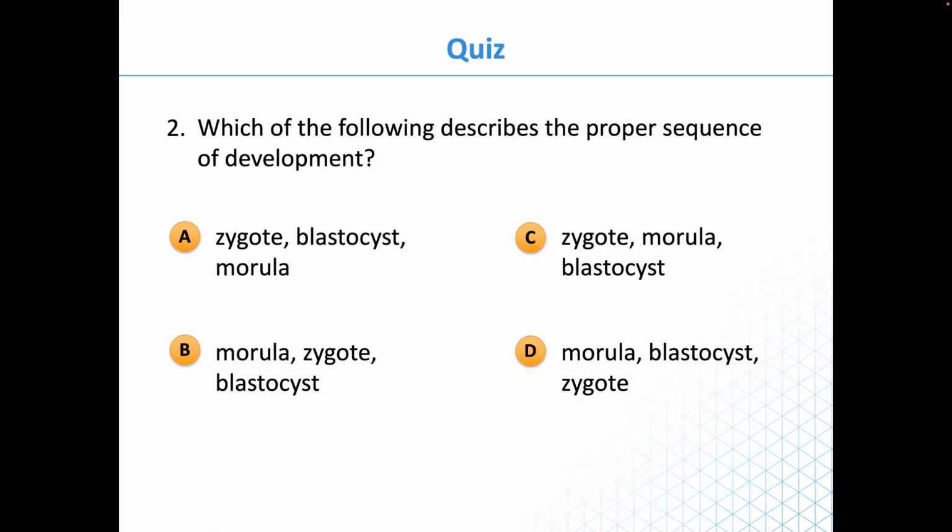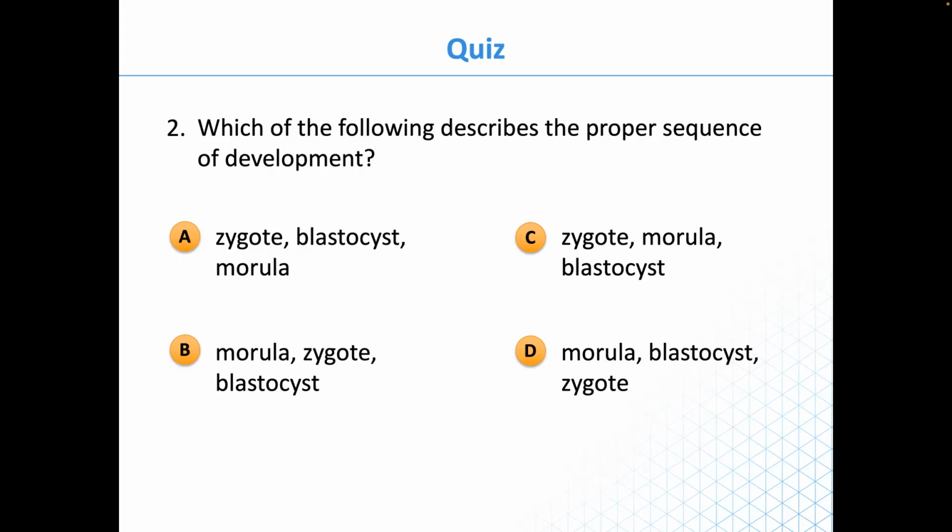You didn't study. Which one forms first and which one is after it? When does the zygote form? The zygote forms after fertilization, isn't it? So after the zygote, the cells start to divide. The first thing the cell divides and forms a hollow ball-like structure. What is that hollow ball-like structure called?